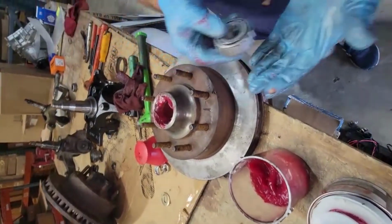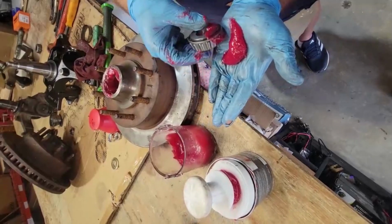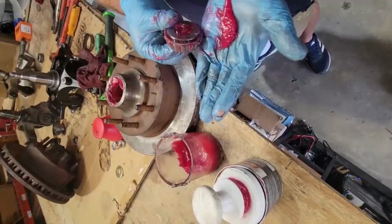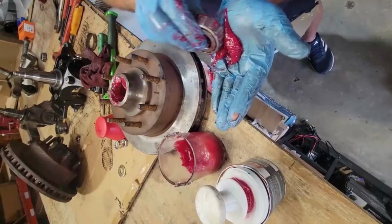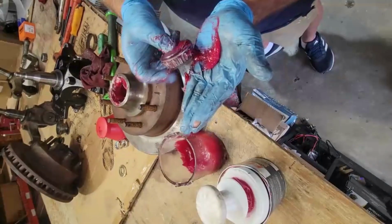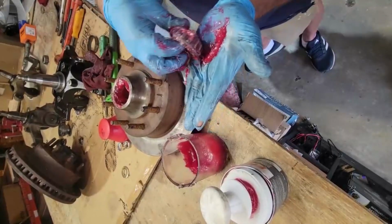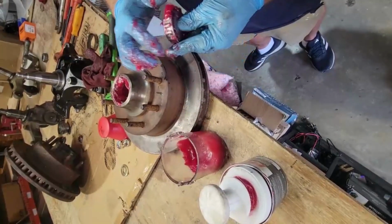Now, this is the old school way of doing things. You take some grease, you put it in the palm of your hand, and you take the bearing and you wipe, and wipe, and wipe. This is the old school way of packing the bearings. Then you just keep doing it in small increments if you don't have accessibility to the tool. And then you can flip it over and do the other side. Go ahead and put the grease all over the bearing.